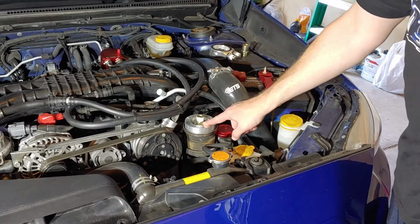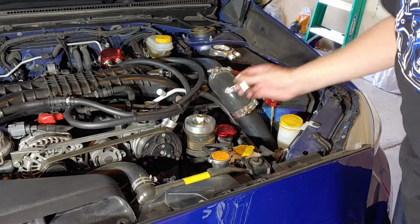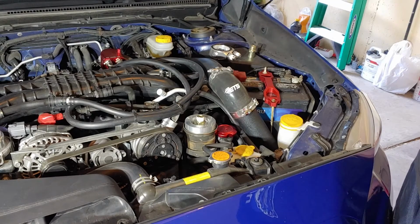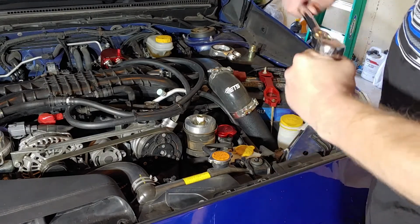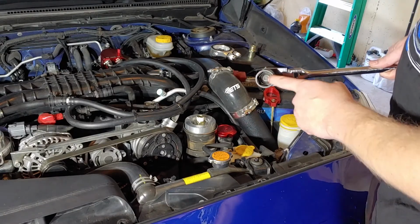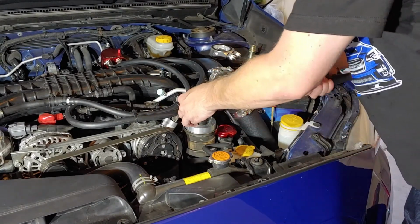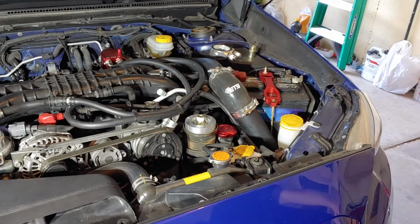So on each of these coupling pieces with the threads, we got the first sandwich plate and this first guy, same as that. I believe these are 24 millimeter. I checked out the Mishimoto official instructions and they said 30 to 35 foot-pounds. Well, my torque wrench broke, so I'm going to eyeball it. Pretty big socket, so if you don't have a 24 mil, you might need to pick one of those up. So we'll just get it on there. Good and tight. I'm not going to go too crazy on that, but it feels pretty snug.